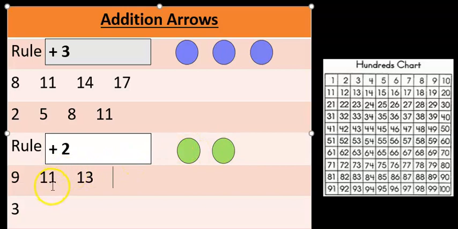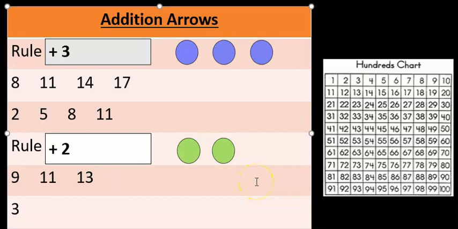Now, we're going to come here to this 11 again. Because we're finished with 9, we use 11 now. Let's find 11 on the hundreds chart. Look right there, we found it. Now, how many are we going to add to find our answer? Plus 2, because the rule says right here, plus 2. So let's come back to 11. Let's count 1, 2 to see if 13 is our answer. Count with Mr. Begay. 1, 2. And look at that. 13 is right there, and we did put 13, which is correct.